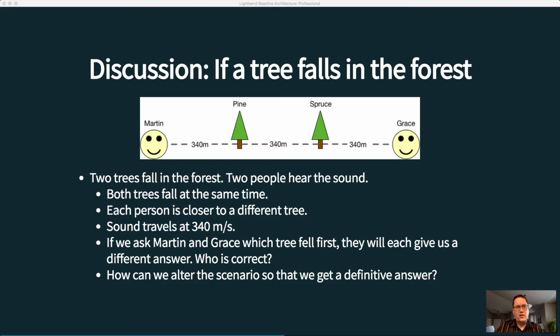A final technique that we could use in this situation is to eliminate one observer. We have Martin and Grace. We could just say, let's get rid of Grace. We'll say that we only accept an answer from Martin. Grace's opinion doesn't matter. That's another technique that we use, and it's something that we're going to cover a little later in this course. We do that when we do sharding. Basically we say that there is a single entity or a single person in this system who will give us the definitive answer. Nobody else's opinions matter, only that piece of the system has the definitive answer.